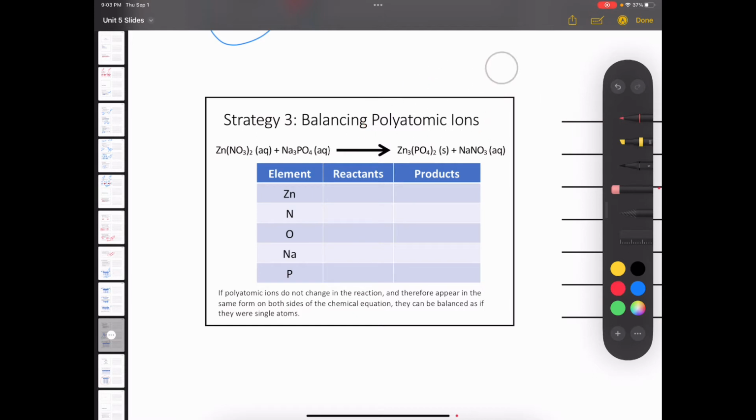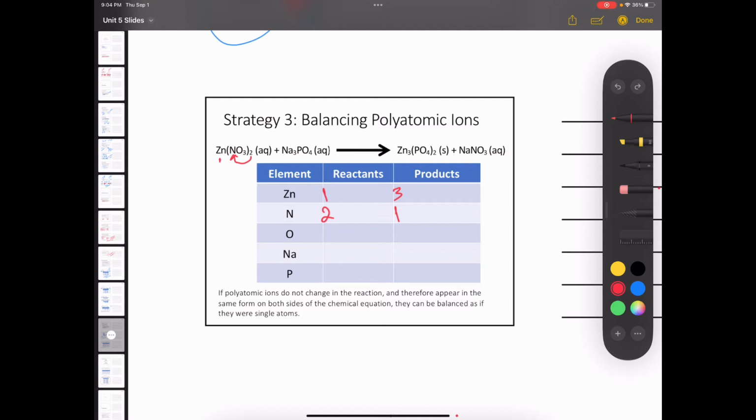When we are trying to balance this, we are going to go just like we have been doing with the previous examples, which is counting your atoms. First I'm going to try with the zinc. I have one zinc on this side, and I have three on the product side. For the nitrogen, I have two, because the two outside the parentheses applies to the nitrogen inside the parentheses. So that's two nitrogen. Do I have any nitrogen anywhere else in my reactants? The answer is no. So my total count of nitrogens on the reactant side is only two. Let's look at the product side. I have only one nitrogen, which is right here.